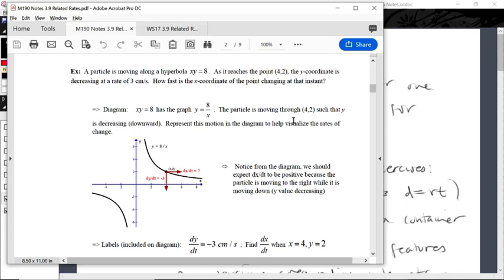Ultimately we want to find how fast the x-coordinate of the point is changing at that instant. In other words, we're asked to find dx/dt. So we can take the derivative of both sides of this equation with respect to t, considering that x and y are each functions of t. If we did that with the original equation, taking the derivative with respect to time on both sides, then on the left we would need a product rule, and in that product rule we would have a dx/dt and a dy/dt show up as well.